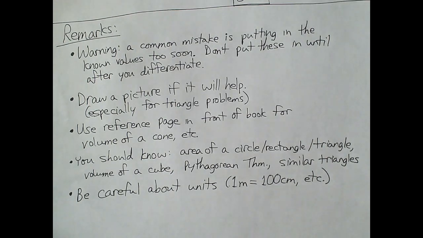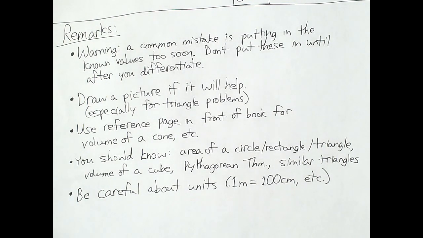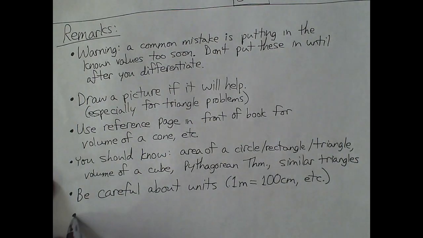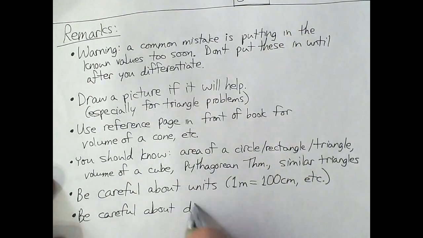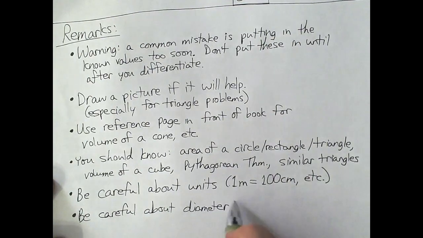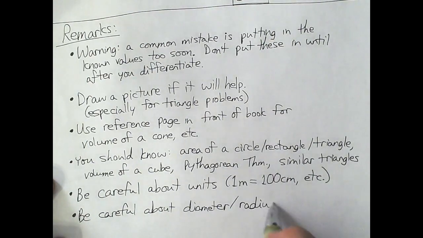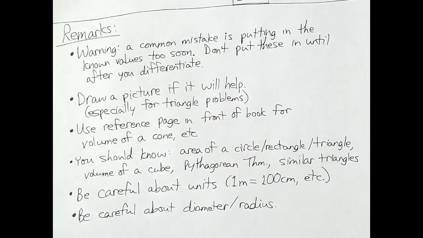If you have something that's with inches and feet, there's 12 inches in a foot, convert, right? If you have a problem that involves both, convert before you do it. I guess I'll also say, I said that was my last thing, but I'm adding one more. Be careful about diameter or radius. In that very first problem we did, we had to convert diameter to radius. The diameter is twice the radius. If it says the diameter is 50, you might want to say, oh, the radius is 25.